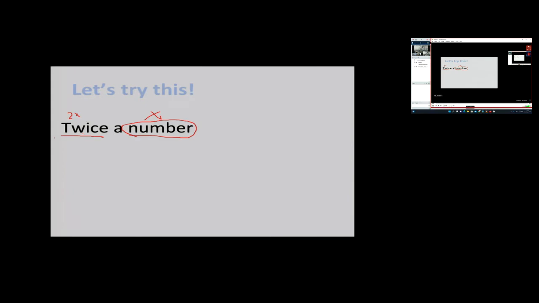So if you will have twice a number, it means just two times. Two times a number x means you're going to translate it into 2x. Okay? Or it can be 2y or 2a or 2b. We just use the number or the variable x. So twice a number meaning 2x, because twice means 2 times.